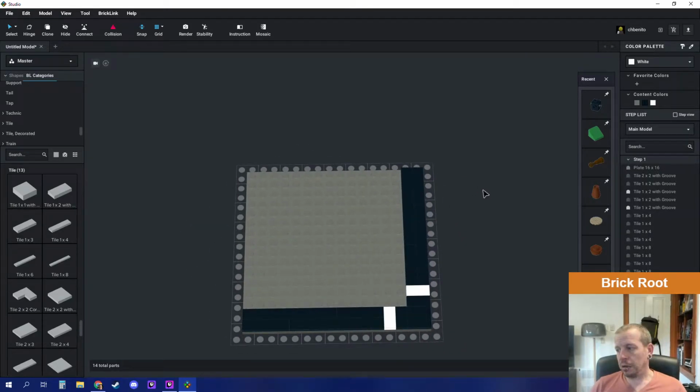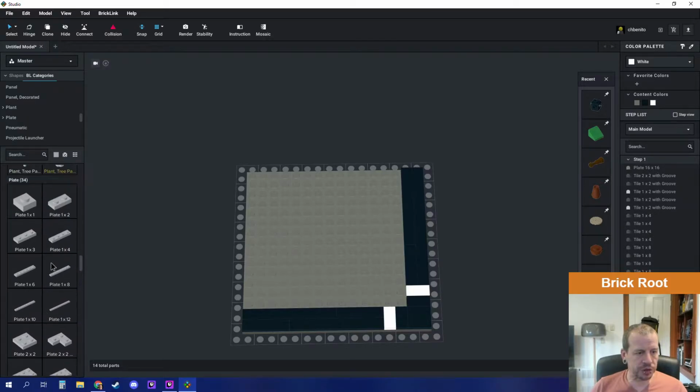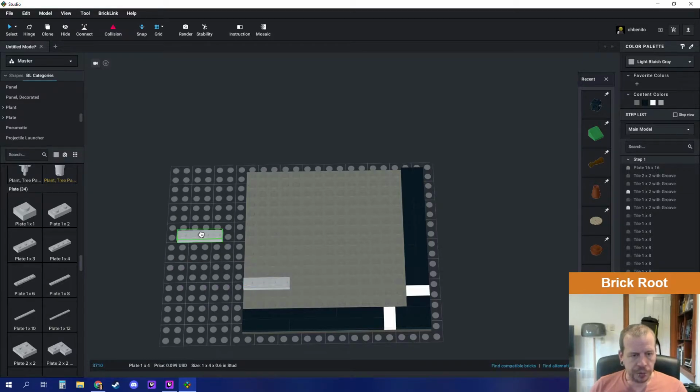Now I need to think about, there's going to be 3 small buildings on this quarter block. So I need to think about how they're going to fit together. So I'm going to start by putting their footprints down here.